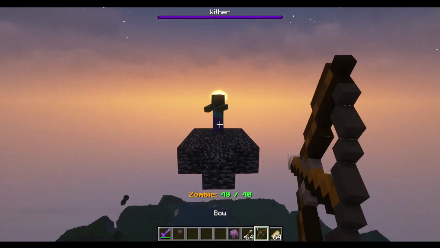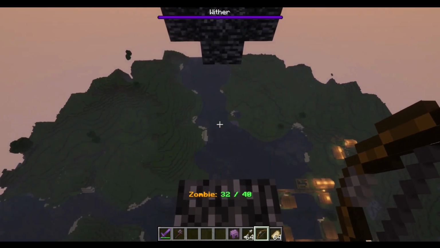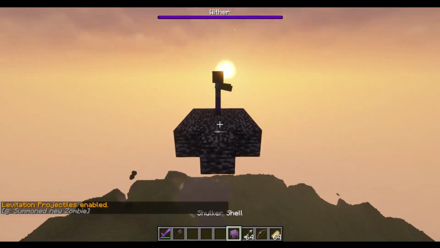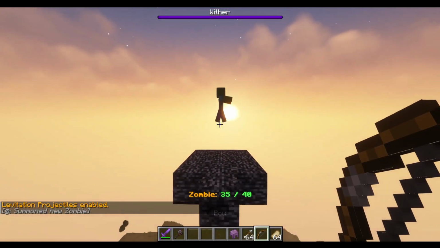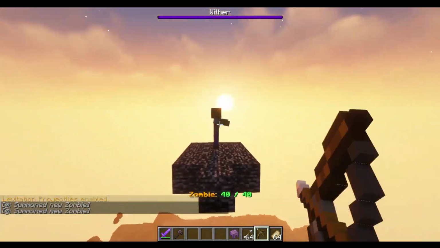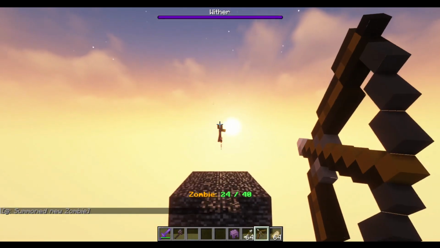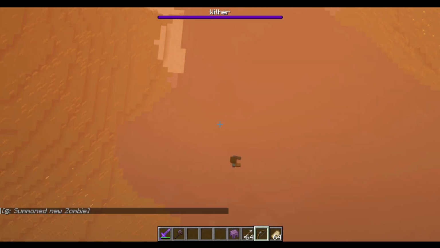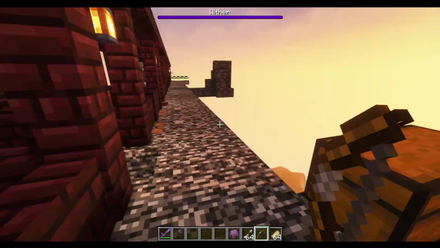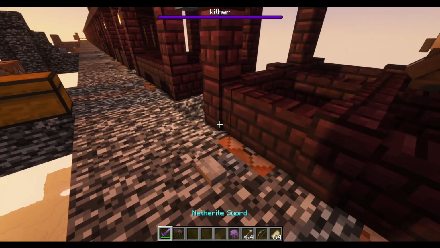But if I shoot with a bow or a crossbow, wait, is it? Okay, now it's turned on. He's levitating for a moment. And you can kind of infinitely shoot him in the air like that. Killing more Shulkers gives you a little longer levitation effect on your targets.